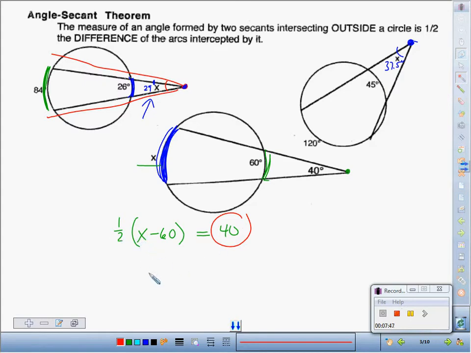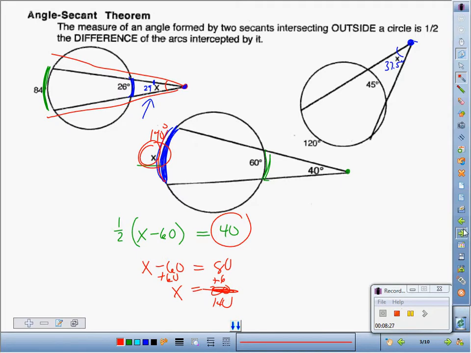So multiply both sides by 2. X minus 60 will equal 80. And you should realize that whatever you get for x has to be bigger than 60. Watch this. I'm going to make a mistake. X equals 20. Check out my mistake. My mistake was I subtracted 60 from both sides. And for those of you that really struggle at algebra, you think that you have to subtract everything over, subtract everything over. Well, you don't do that in this situation. You need to add 60 to both sides and realize that x equals 140. You have to get a number that's bigger than 60 in this situation. So that's 140 degrees.